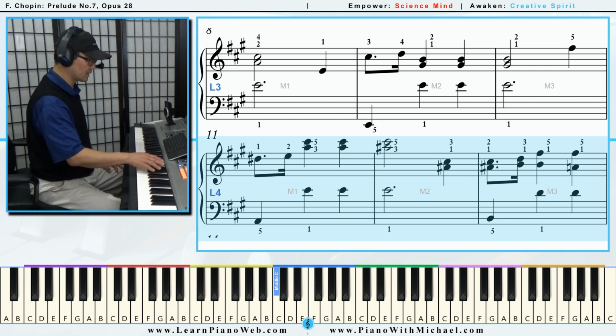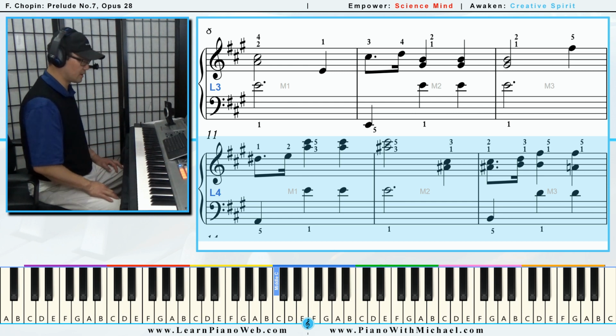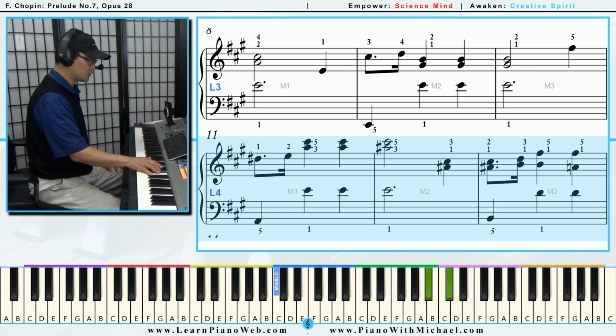Okay, so line four, measure two. A sharp and C sharp. A sharp and C sharp. Okay, so one and two and three and. Okay, one and two and three and.